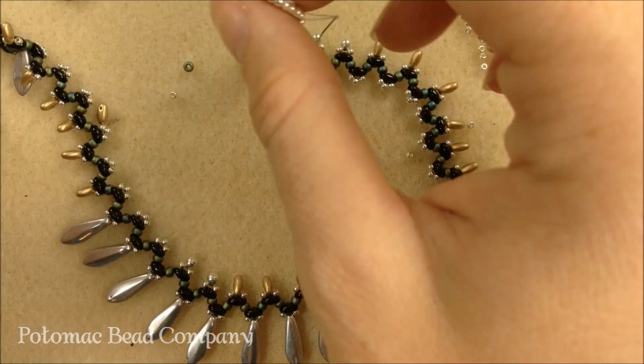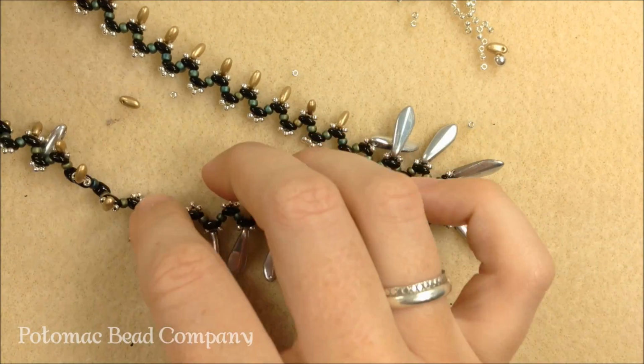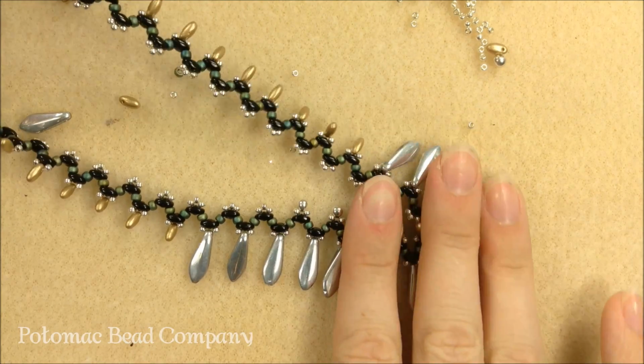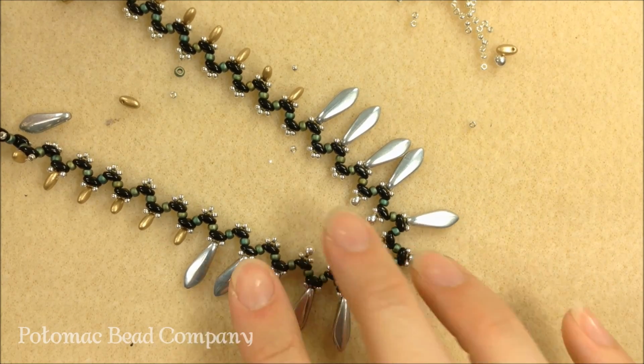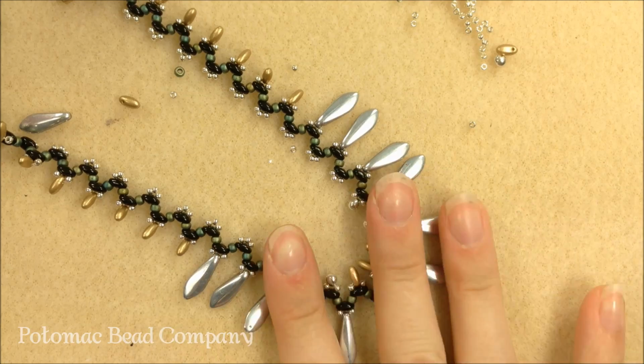Again, this is about a 20-inch necklace from end to end. And it's going to just look really nice with a nice simple shirt, a nice crew neck shirt. It's going to have a great look to it. Gives a little bit of bling of a seed beaded necklace, but keeps the pattern rather simple, quick, and easy.